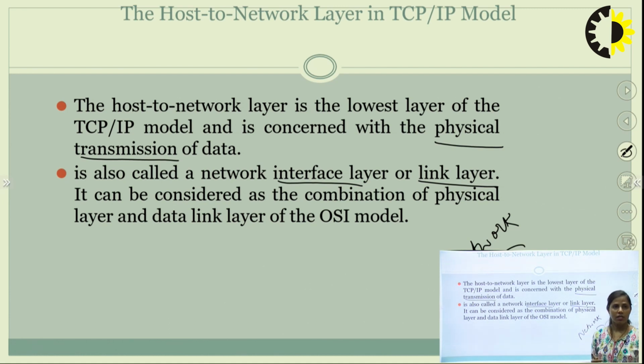Now let's discuss the processes of the physical layer, how the physical hardware is involved and how the data is transmitted, and in the data link layer, the data is transmitted over cabled, wired or wireless communication. So these will be involved in your TCP/IP model. In the TCP/IP model, you are having only a physical layer, and in the OSI model, you are having a combination of 2 layers, that is the physical layer and the data link layer.